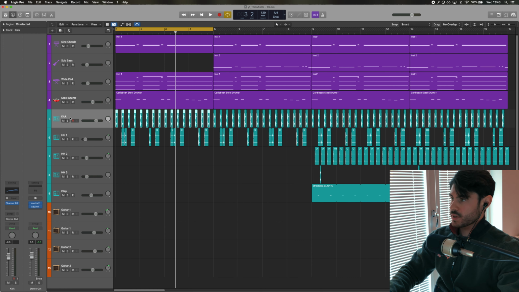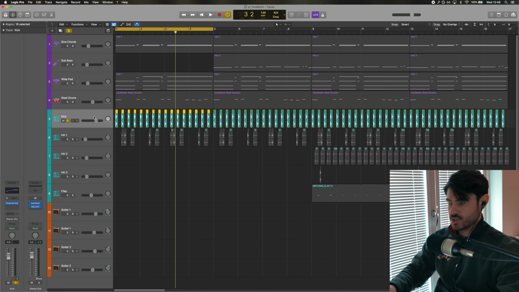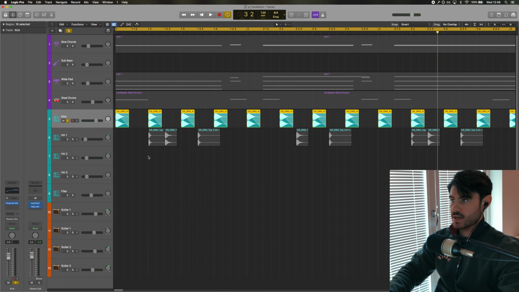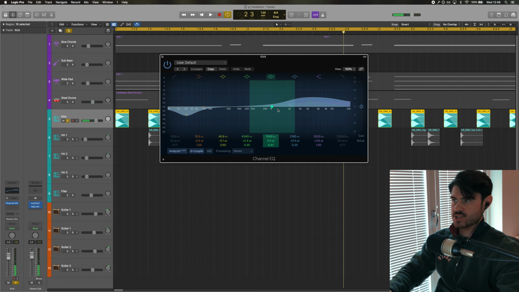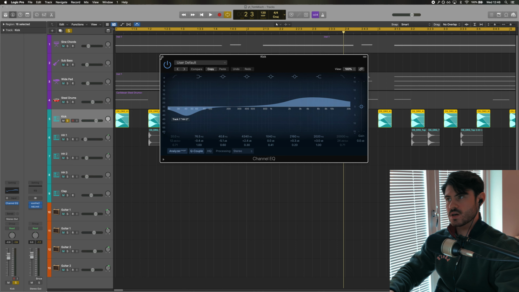Moving on to the next track, we have a kick drum. This is really simple. If I just zoom in on that one, it's some kick sample that's quite acoustic sounding. So it's actually sampled from a kick drum rather than electronically generated, for example. And I've got a fade on there to make sure that it's really short and snappy. For this, I've just taken out some of those sub-frequencies because it's a bit too much for me, and I've boosted some of the top end to retain a bit more air in the sound.